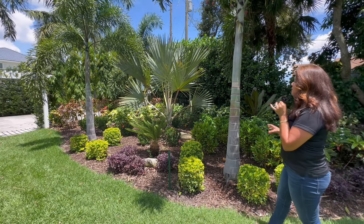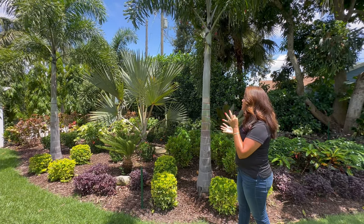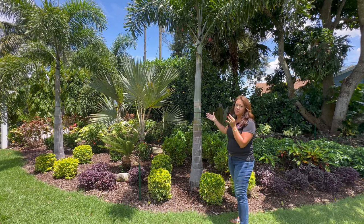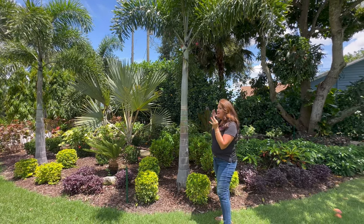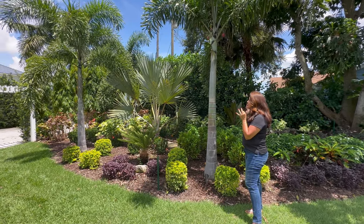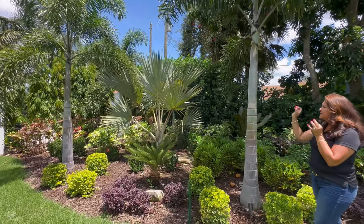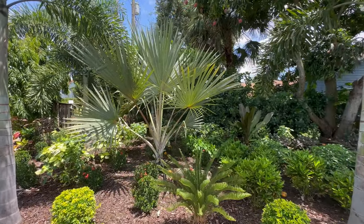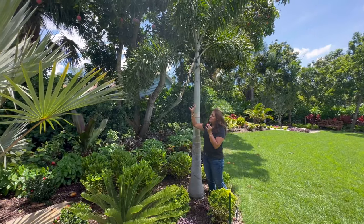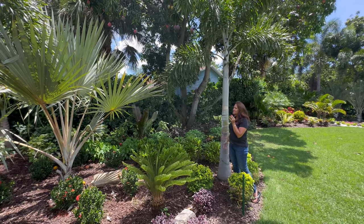The centerpiece tree is a blue latan palm. It's very similar to a bismarck palm but stays more compact - it won't get huge like the bismarcks do and will fit this position really well. Being in Stuart, this is a great South Florida palm - you can carry it all the way to the Keys and further south. It has a fantastic silvery tone to the leaf, outlined with a little bit of a red tinge. Very dynamic, very cool frond paired with the soft weeping foxtail palms - it really shows up.